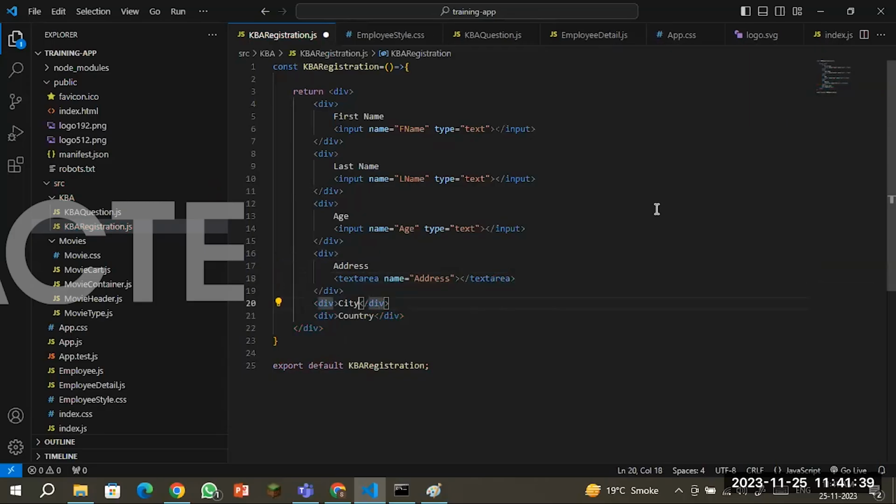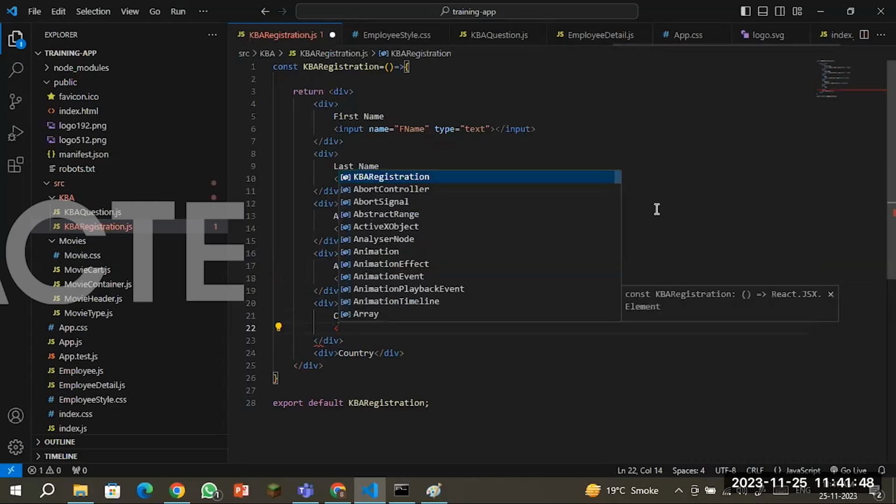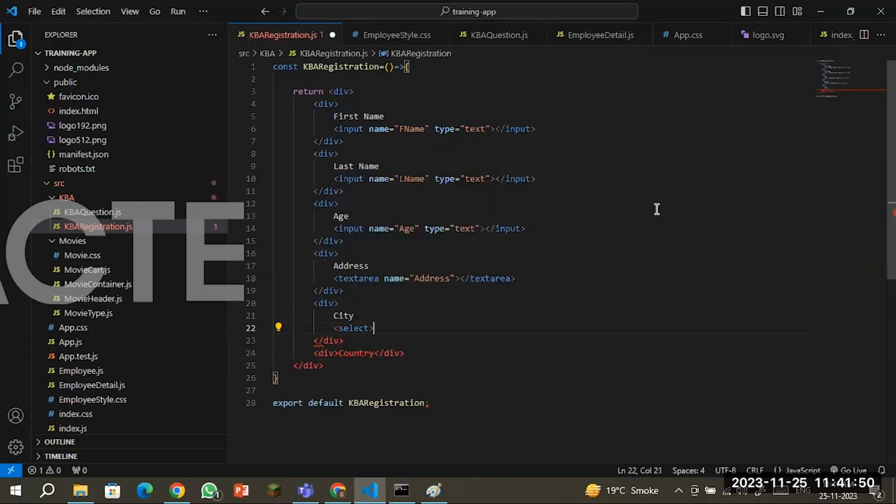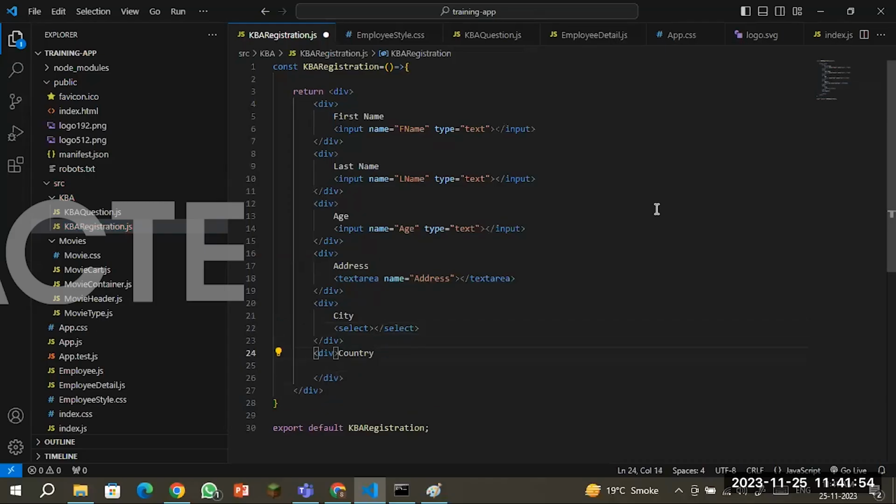And this is city, and city should be a drop down. A drop down is a select, and country is also a drop down.